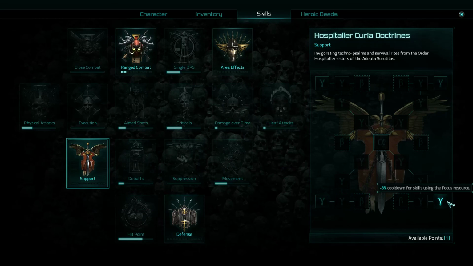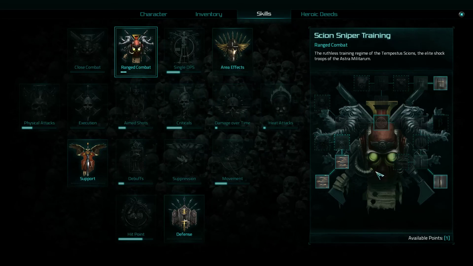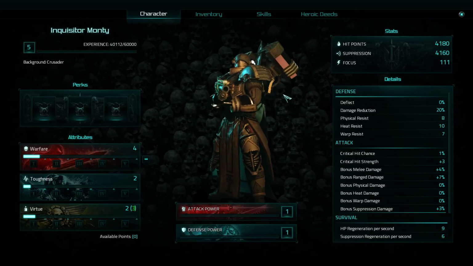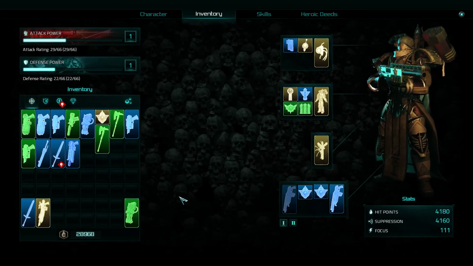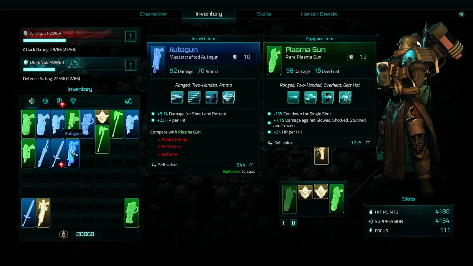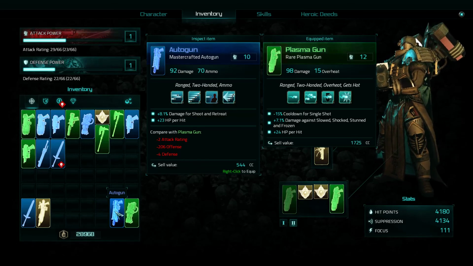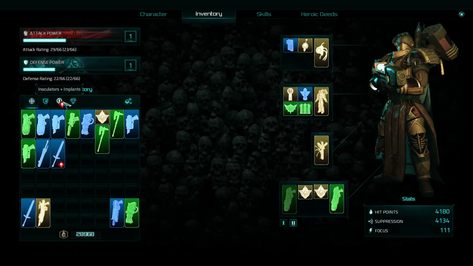Plus 2 focus. Focus means we have more, you know, I want to have that one as well. Focused aim grants 10% damage bonus to ranged weapons when no enemy is present within 5 meters. That has the background that I'm going now to equip. I have to think whether I'm going to equip the autogun. I really want to, but I really have to think about that.